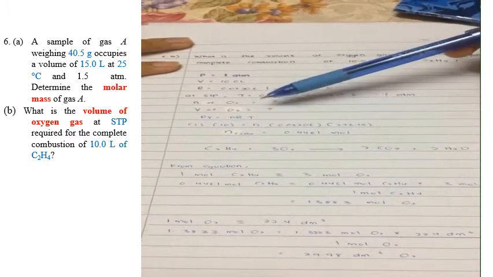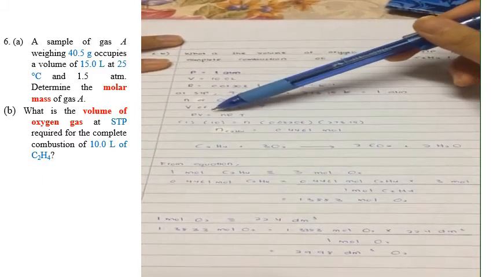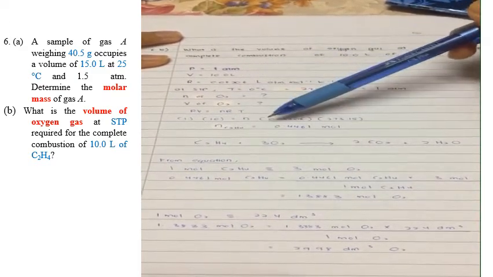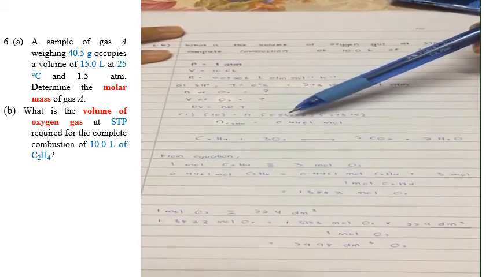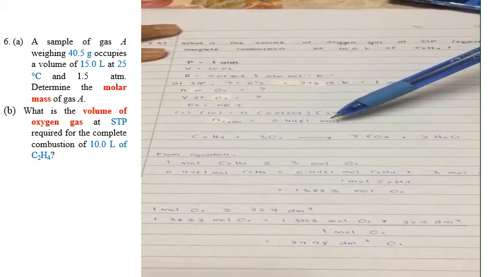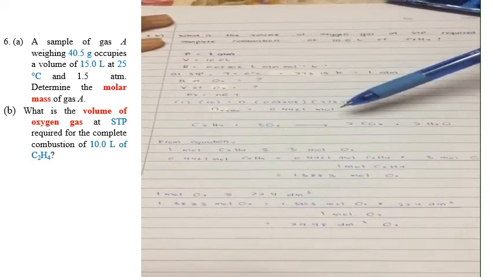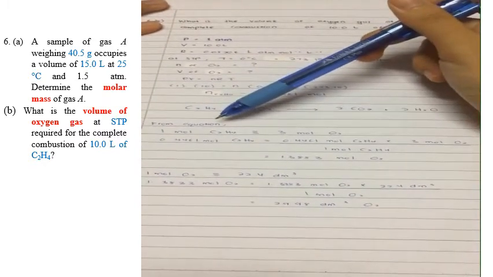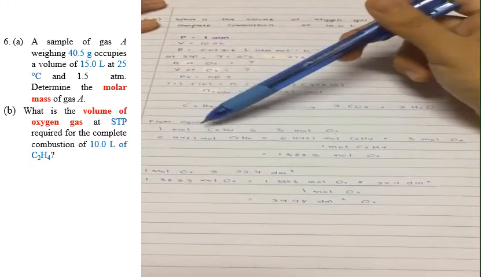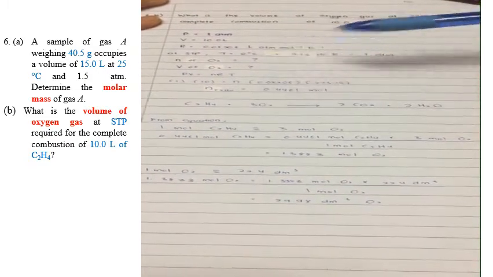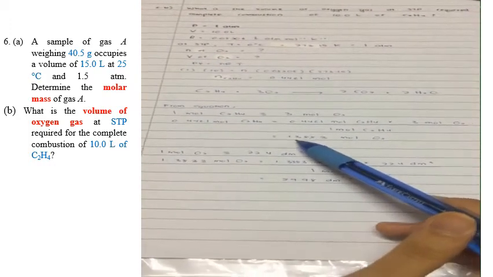So to find the volume of O2, we have to find the mole of O2. The first formula that we are going to use is PV equal to nRT. Just substitute the information given into the formula, and then we will get the mole of C2H4 equal to 0.4461 mole. Next, we will write the equation, and then from the equation, we will use stoichiometry. 1 mole C2H4 is equivalent to 3 mole O2. So at the end of the working, we will get 1.3883 mole of O2.